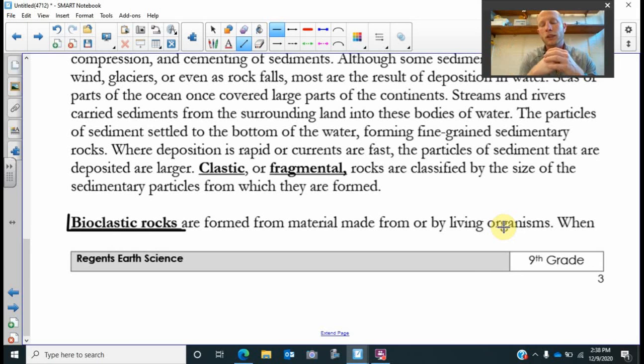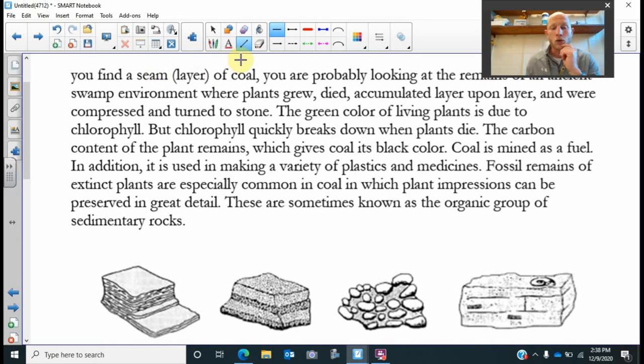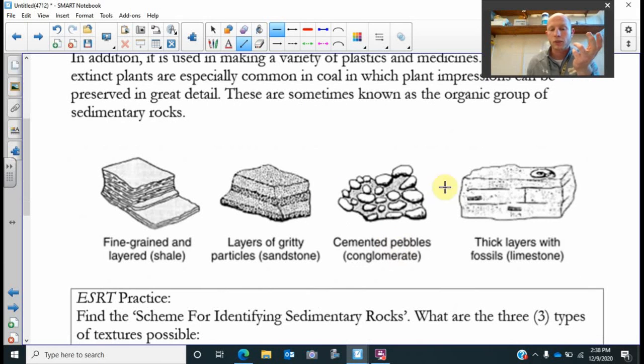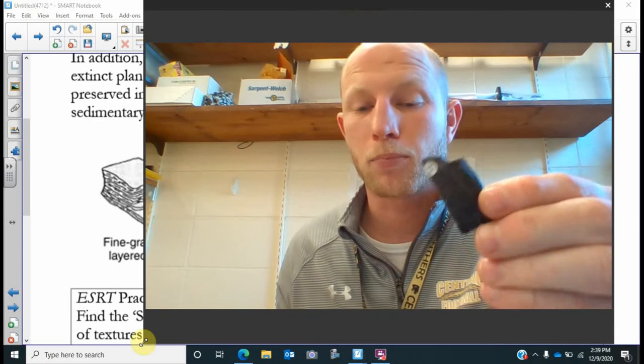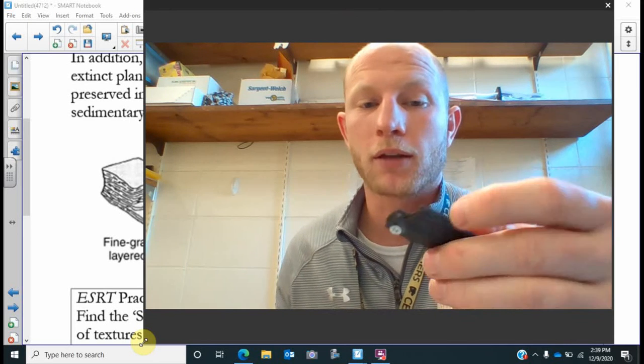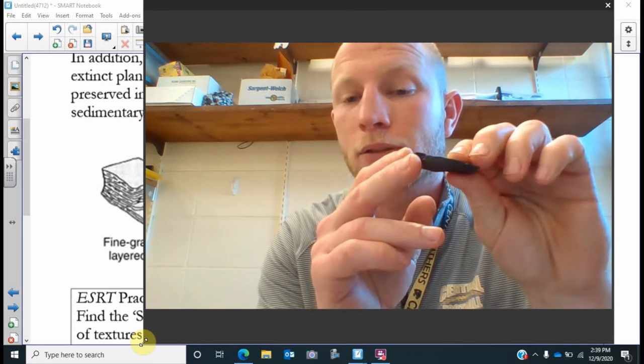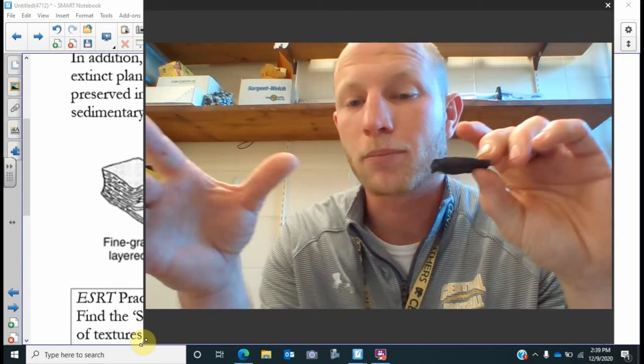Now, coal is, and you'll read about it next page right here, as you should have already. Coal, where plants grew, they died, they accumulated upon layers and compressed, turned to stone, and now that is a sedimentary rock. Here's our conglomerate guy we were looking at. Here's that sandstone I showed you guys. Here's some shale. If you guys ever went creek walking before, this is a very common rock to find in there. It's this black stone that usually breaks in thin, kind of flat pieces, and you can throw them. They can come big or small.